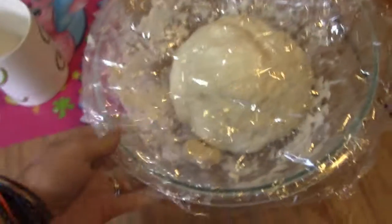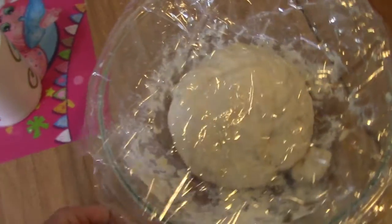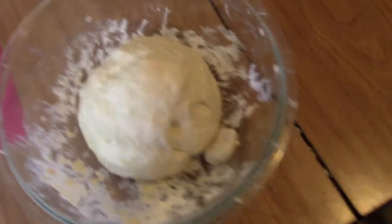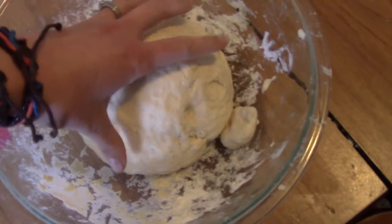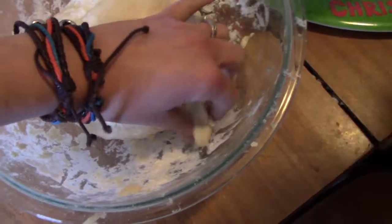Okay, so we're back. It's been about a half hour, and this is how much the bread has risen. Okay, it's a lot fluffier and lighter now, and this is the little piece that Anna was playing with.